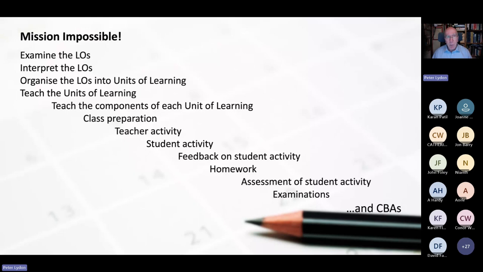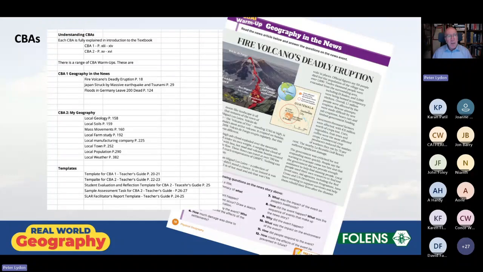And originally back in 2008, they were going to rebalance the old junior cert to cut out material. I think we've ended up nearly with more material in the new junior cycle compared to the old junior cert. So how do you plan that? So what we did was we took the assessment guidelines and said, right, okay, we're going to have CBAs. Let's decide what we're going to do with those.